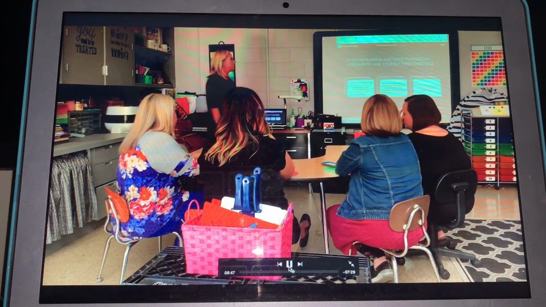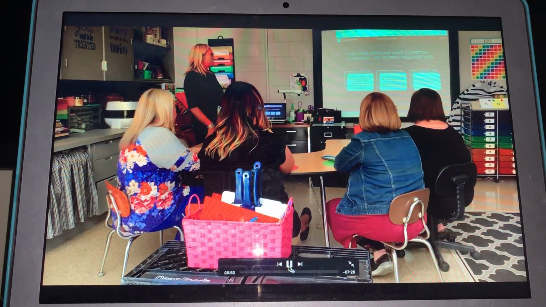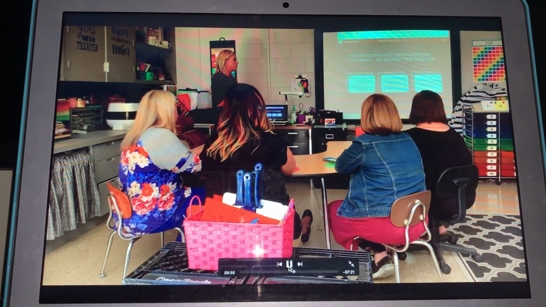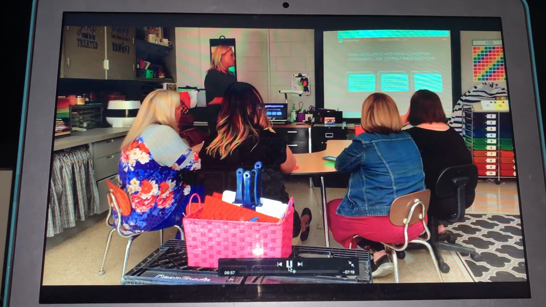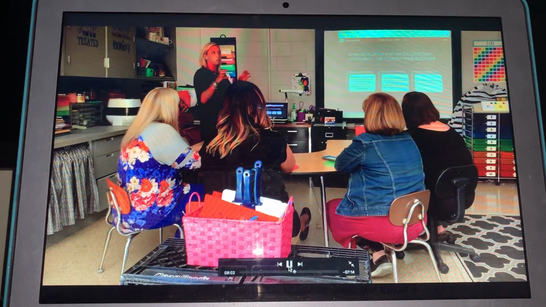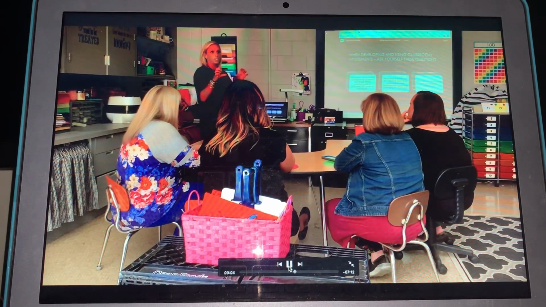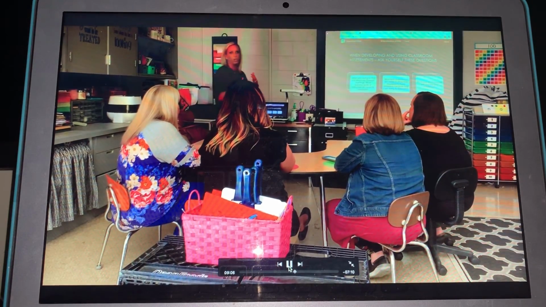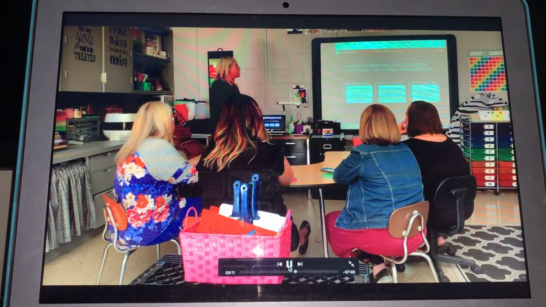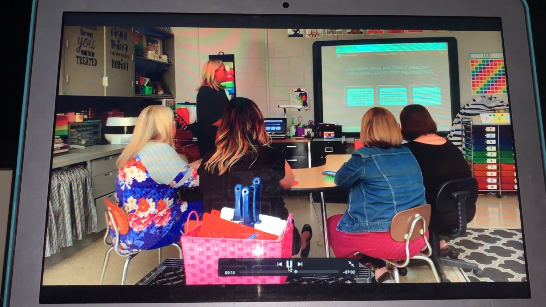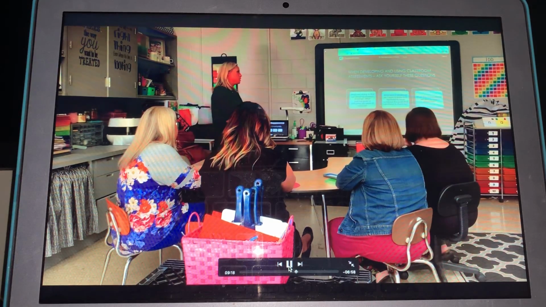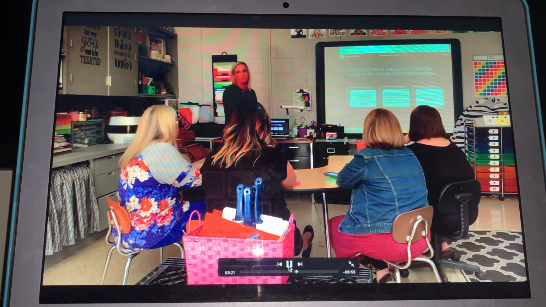When we're developing and using classroom assessments, these are 3 questions that we should ask ourselves. The first one is, what am I trying to find out about my students' learning, and what learning goals or outcomes do I want to measure? And again, we do that with our lesson plans, and also most all of our assessments have the standards on the assessment, so you know exactly what you're testing for or measuring with that particular assessment. The second question is, what kind of evidence do I need to show my students have achieved the goals that I'm trying to measure? And then last, what kind of assessments are going to give me that evidence?